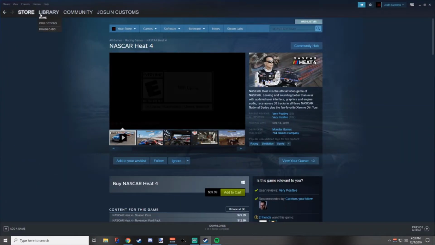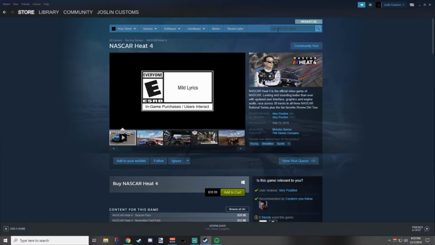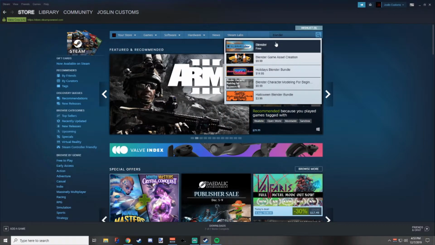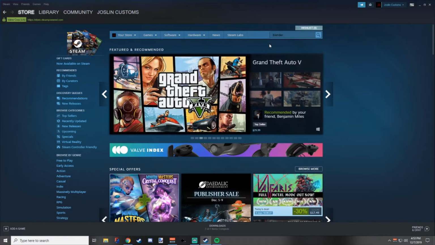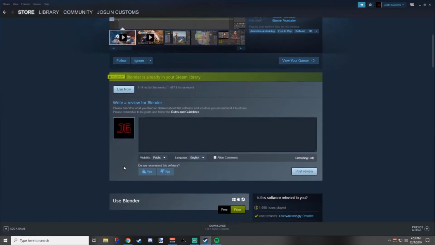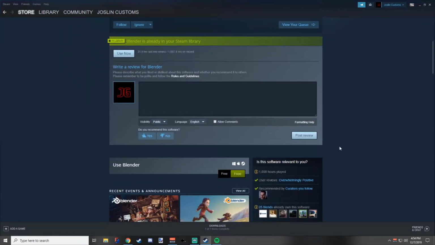We're going to go to Steam, and type Blender into the search bar on the store page. Blender is a completely free to use program. It should be the first one you see. Now, instead of having this box here, you're going to have this here only, so it's going to be free. You're going to click that, and it's going to start a download. For me, it's opening Blender because I already have it downloaded.